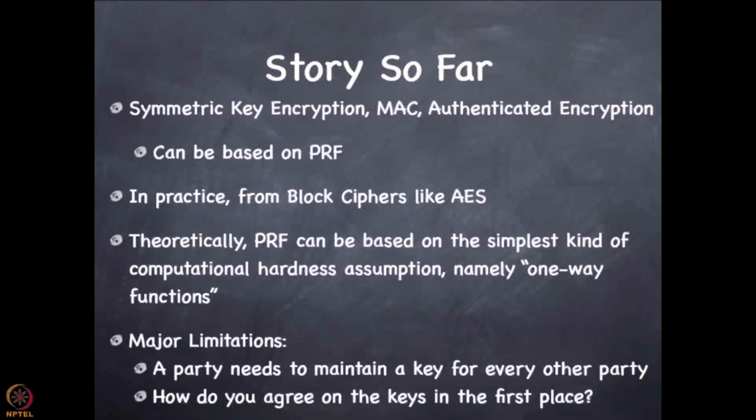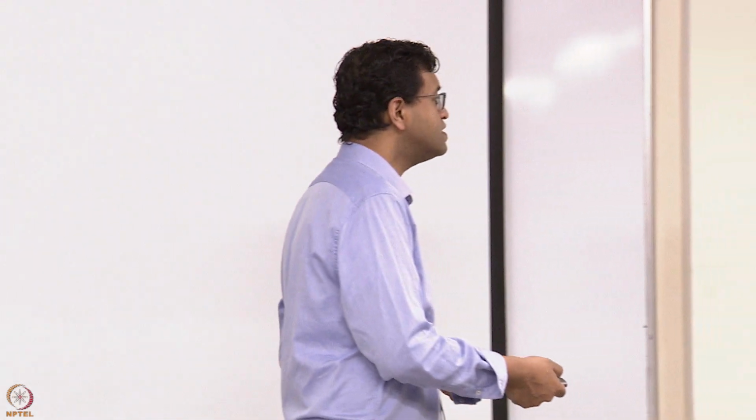Which in fact, let me put it differently. For every pair of parties, Alice and Bob, there needs to be a key in the system. So that's a lot of keys that people are collectively creating and maintaining. But maybe a more important problem, it's not just about how you store all these keys. You could manage that probably. But the bigger problem is, how do these people get together and agree on keys?